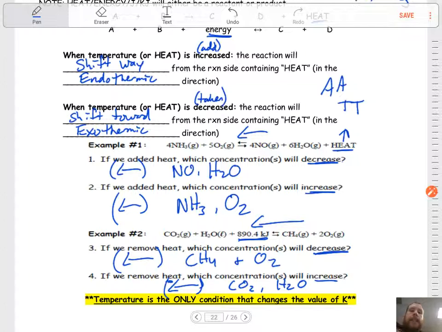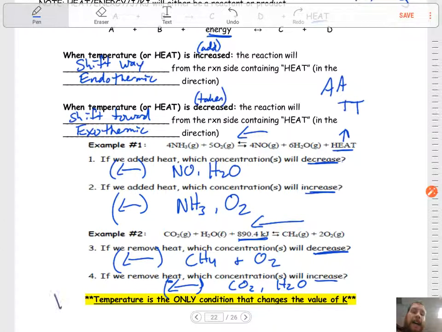Now, I know I kind of went through those last couple examples, guys, a little bit quickly. So if I went too fast, pause the video, go back and rewatch it, call me over, let's have a conversation. There's lots and lots of extra practice, guys. Do the practice. You have a practice sheet here in the packet, but then you have extra ones over there. Make sure you do a lot of practice with this.